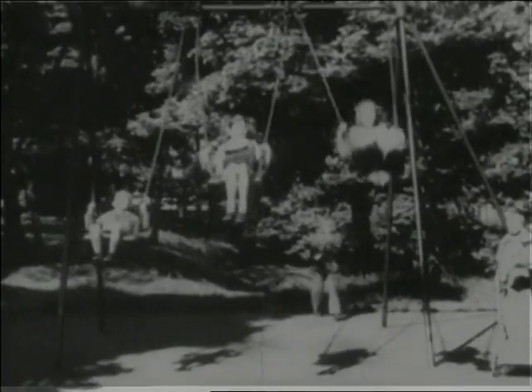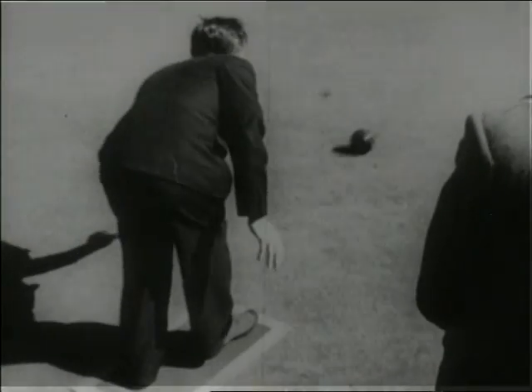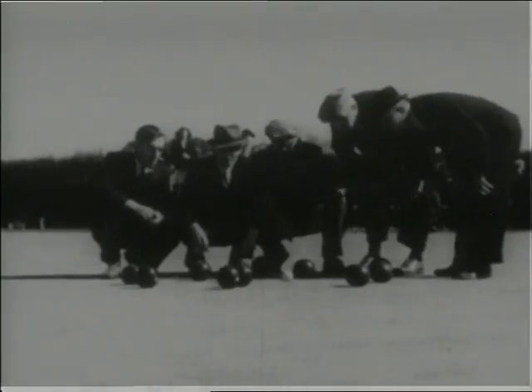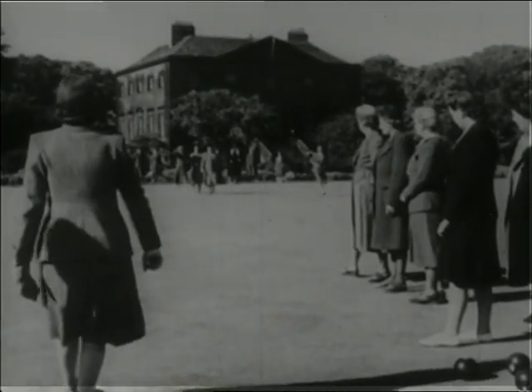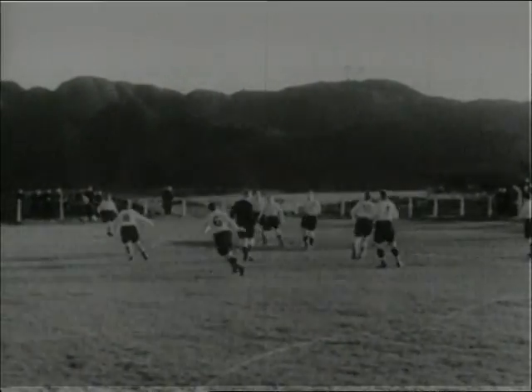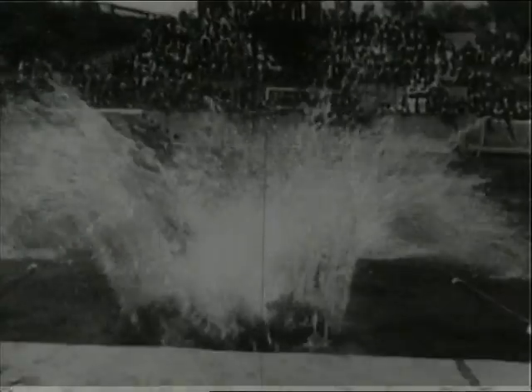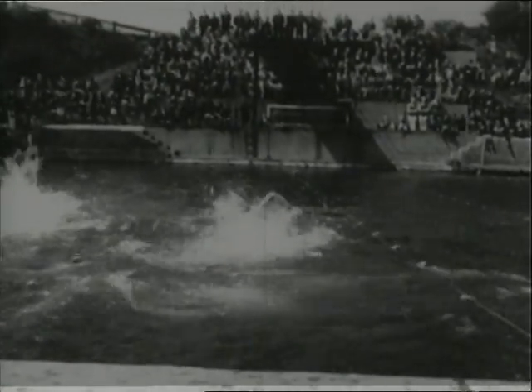But in most mining areas, you'll find an institute where there's nothing to worry about except the way you're going to enjoy yourself. These institutes were founded by the Miners' Welfare Commission and are governed by a committee of local men. They are for the whole family. Up and down the country, in dozens of different districts, miners and their folk come together at their institute and enjoy themselves. There are games to suit every taste and season, and of course there's often the brass band which is so common a feature of mining communities.